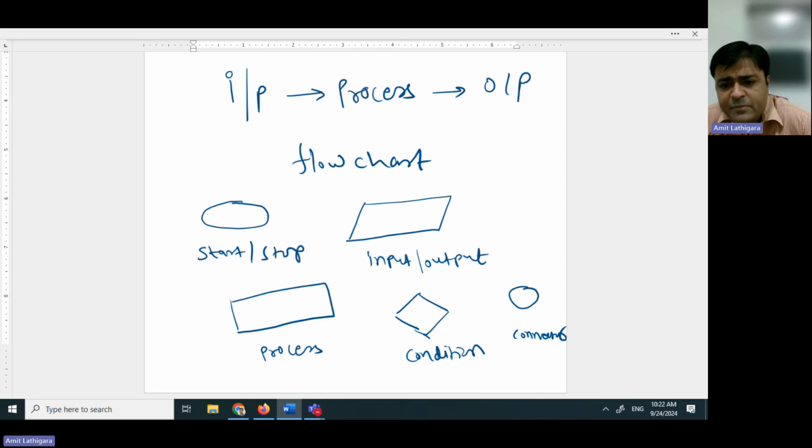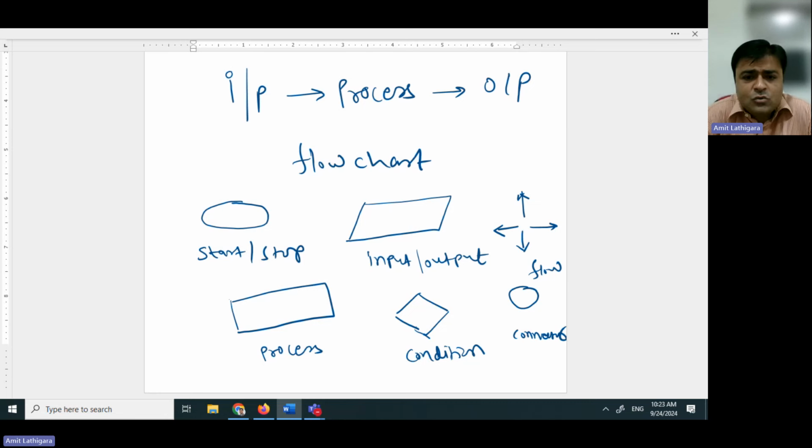At the beginning of the second page, you can specify the same connector, which indicates a joint between the flowcharts. And finally, the flow of data we can represent using any of these symbols which indicate flow. So these are the basic symbols of a flowchart.